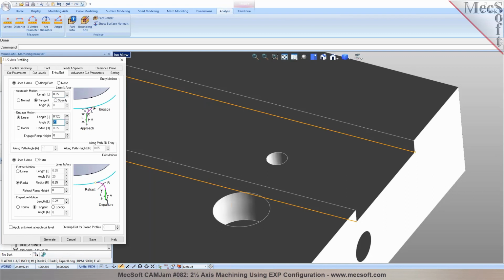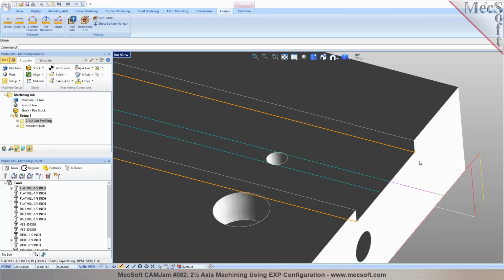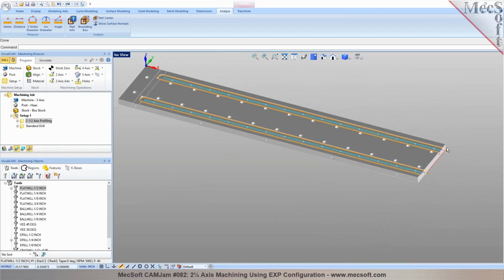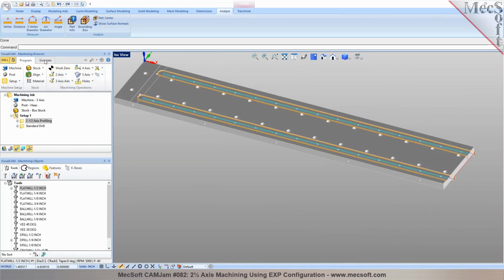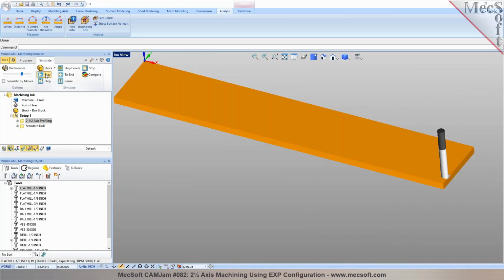If you want to just do 1 pass, you can just leave it the way it is. And you can also specify a lead in and lead out in here, so the cutter will extend past the geometry in here, and you can specify these and then do a generate. So that'll get you your profile cut and just go around it. So you can program this, could be your first operation if you want to run a profile pass on it.